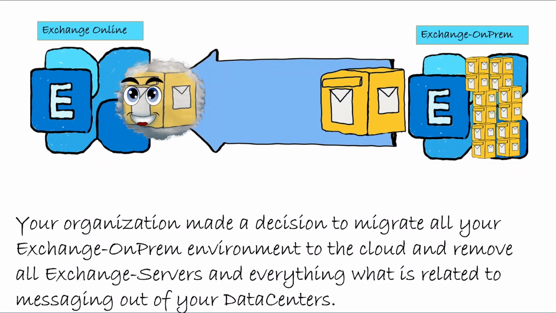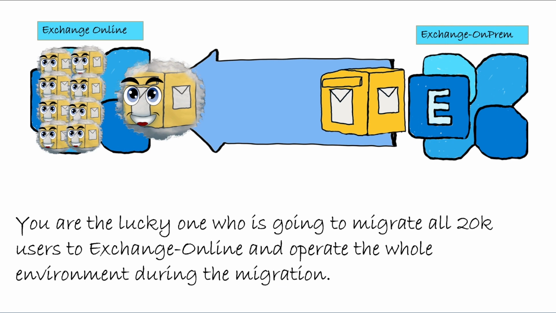Your organization made a decision to migrate all your Exchange On-Prem environment to the cloud and remove all Exchange servers and everything what is related to messaging out of your data centers. You are the lucky one who is going to migrate all 20K users to Exchange Online and operate the whole environment during the migration.